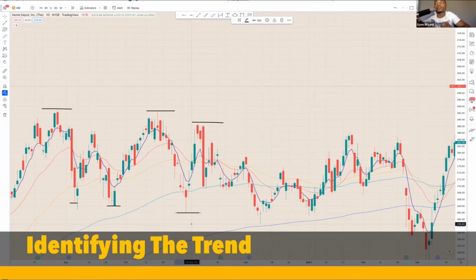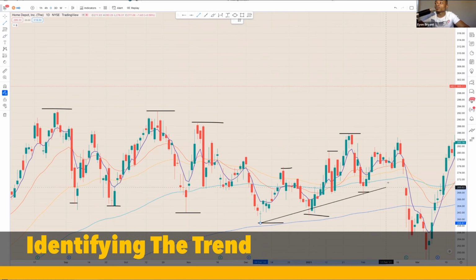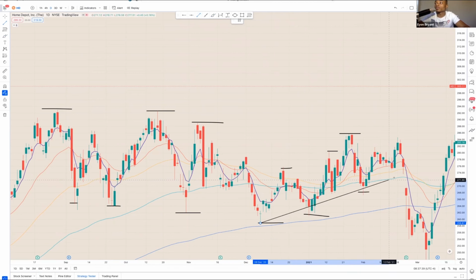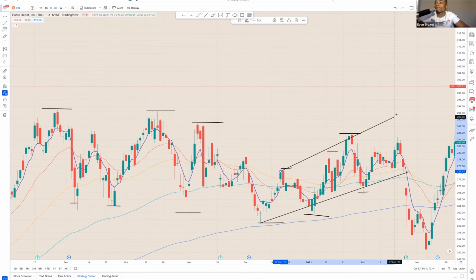That's called a downtrend. With respect, this low is getting higher. These lows are higher and these highs are higher. So that's considered to be an uptrend. An uptrend typically looks like this, where price action is bouncing between support and resistance on a diagonal setup.